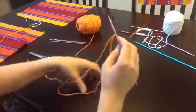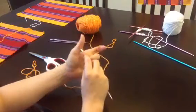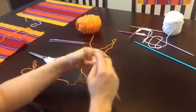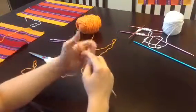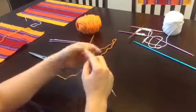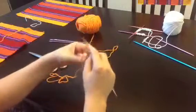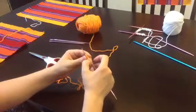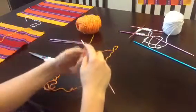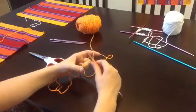So I'm going to cast 10 onto this one, and then 10 onto a second one, and 10 onto a third one. Okay, so for this one I'm going to cast on 9 because I have my slip stitch. Okay, I think that's 10. Oh, no. 2, 4, 6, 8. It's only 9. Okay, so now I have 10 stitches on here.